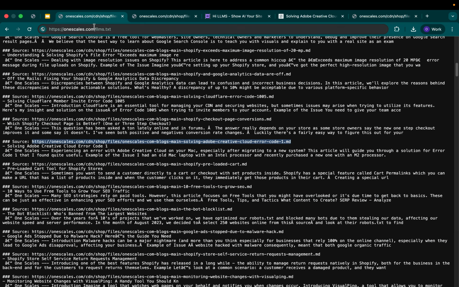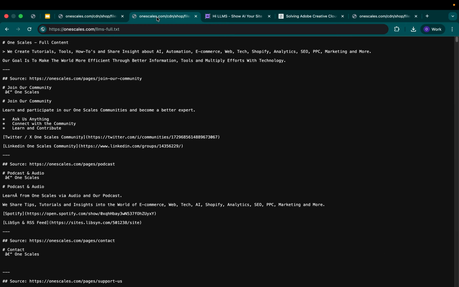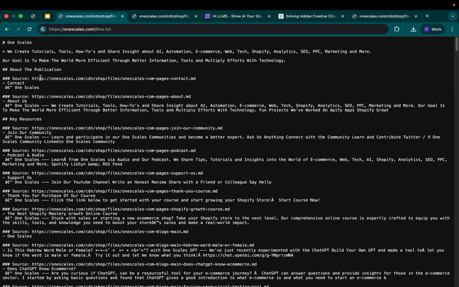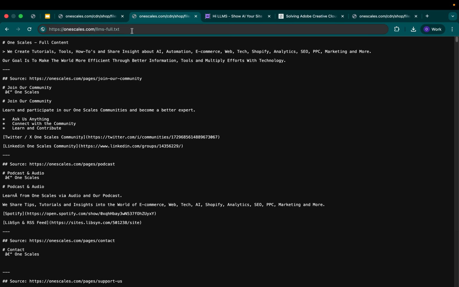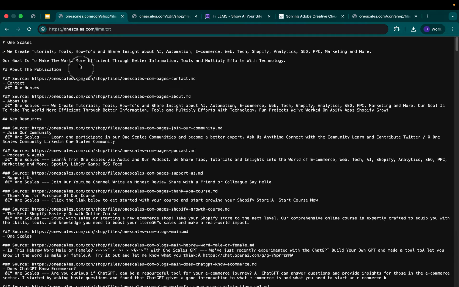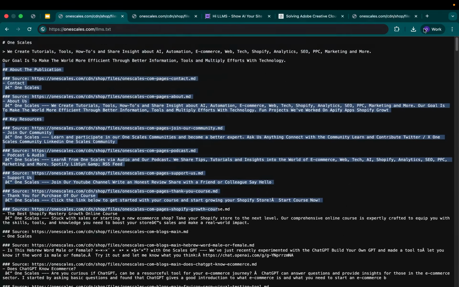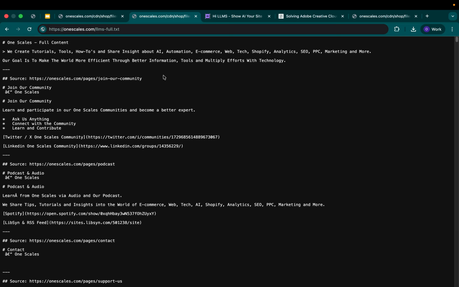In addition to an LLMS.txt file, you should also consider having an LLMS-full file. If you remember on the LLMS.txt, you list all of the pages on the website with a simple description of each page and a link to find more information. But AIs can also read your entire website via an LLMS-full. What you do is you literally put all of the content of each page one by one in this huge file. If you look here, I list all of my pages and there's a lot of scroll. But if you look at the llms-full.txt, you literally will have the entire content of the entire domain, the entire website here with a much larger scroll.